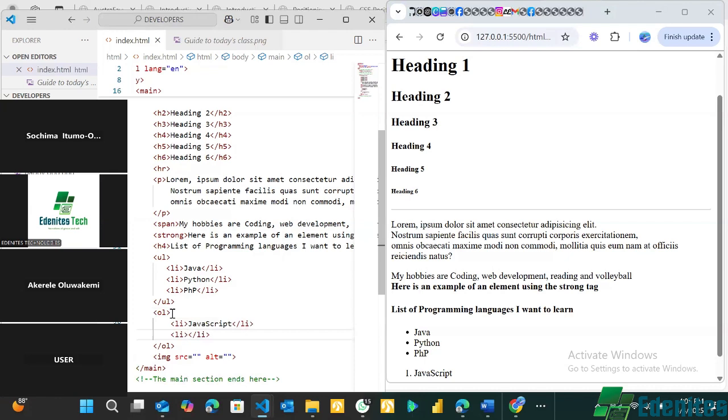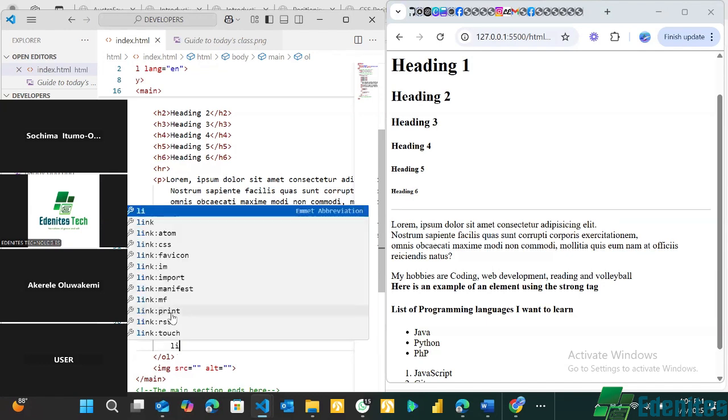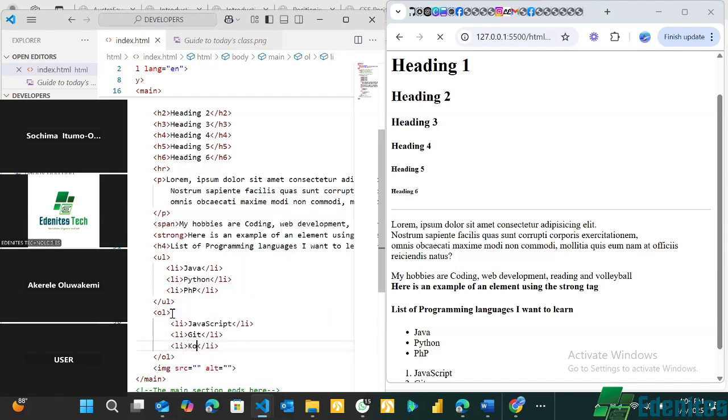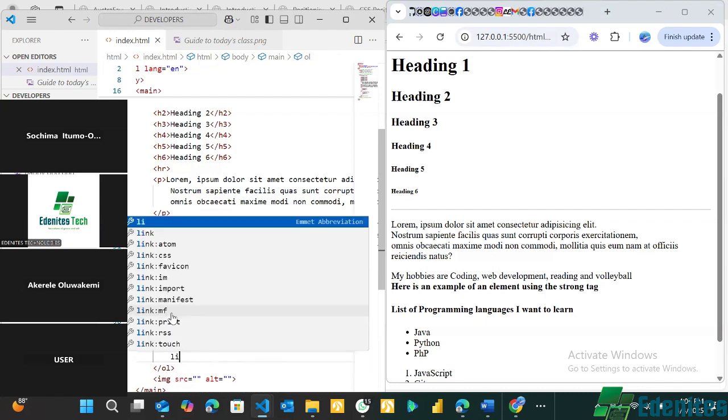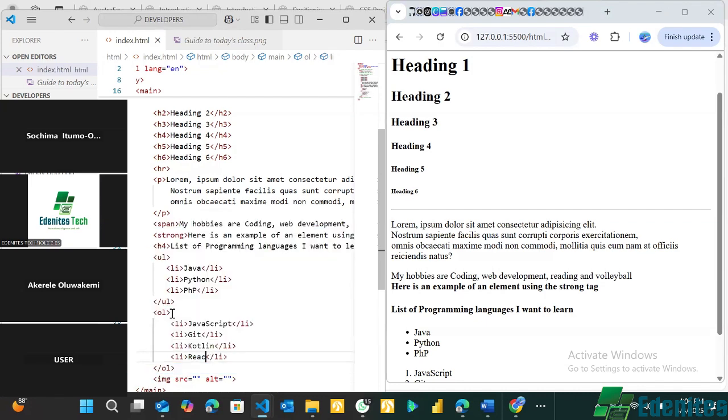Another one you might wish to learn, you know about Git. It's important you know about it. No, it's not a programming language. Then let's suppose you want to learn Kotlin. Suppose you want to learn this framework, React.